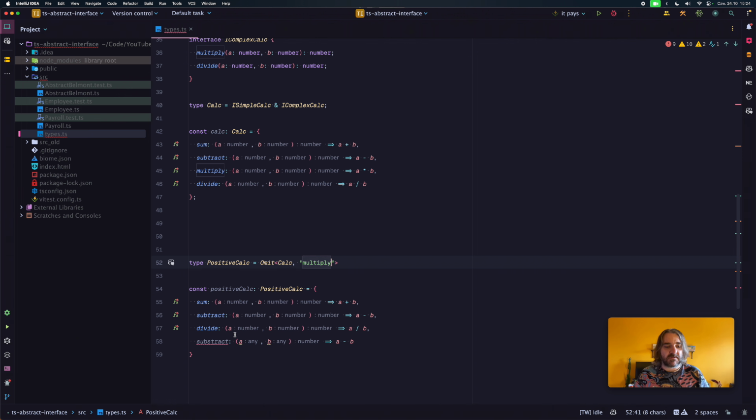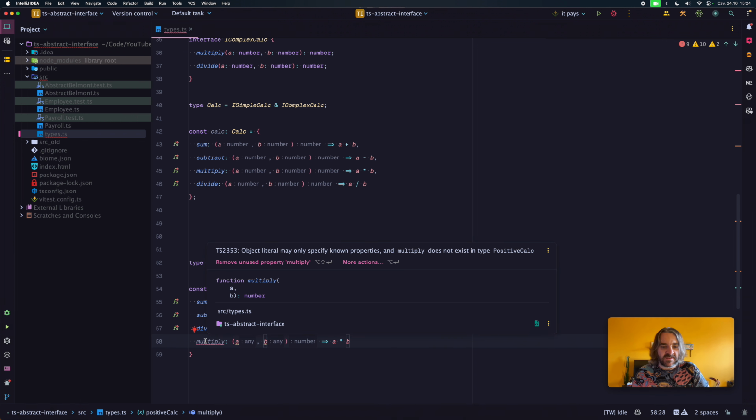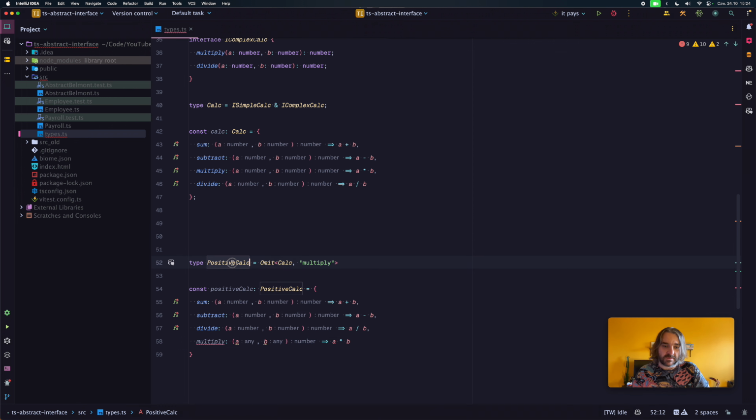Sorry, we want without multiply. Body doesn't really matter. It will say that multiply does not exist in positive calc. And actually, I wanted to have subtract, but not important.